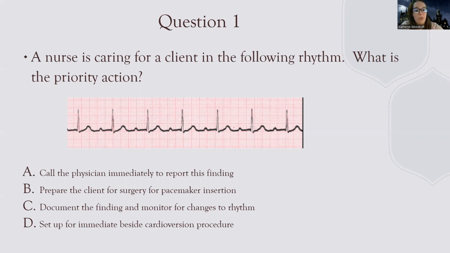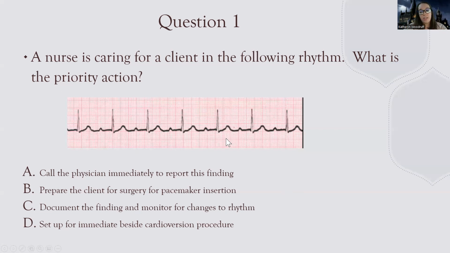So everything seems normal. The only thing that seems off is that my PR interval is greater than one of those boxes. Let me see if I can get over here. Hopefully you can see this. You take one of these boxes, with the outline in red, and if my PR interval, which is the beginning of this P wave to this pointy thing, is longer than one of these red boxes, it is a block. If everything is normal, but the only thing that's abnormal is that I have a long PR interval, I have a first degree block.